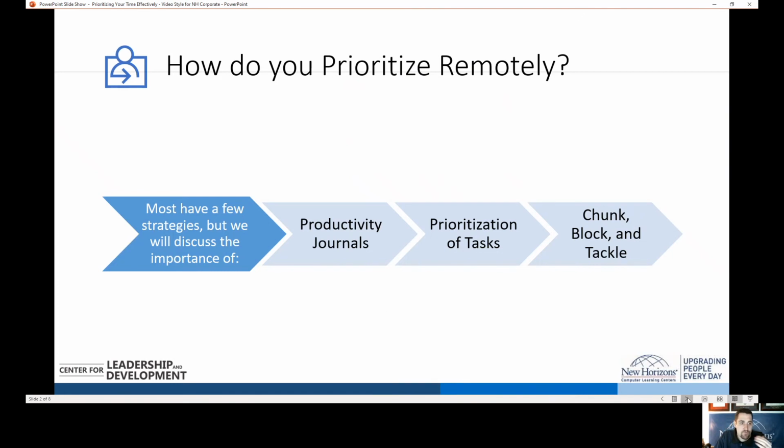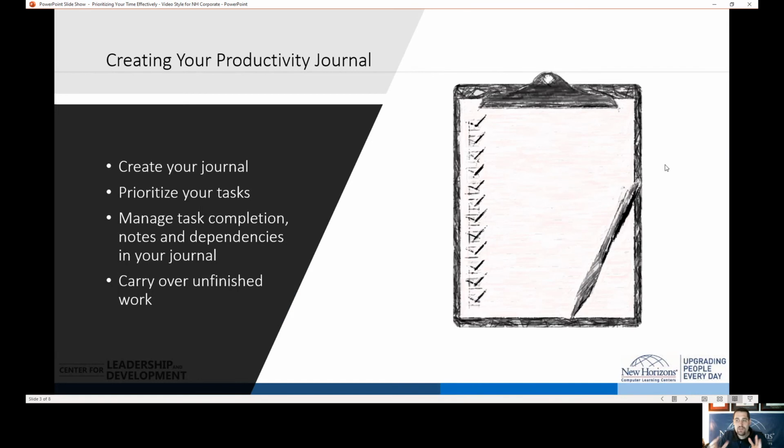And so to first talk about the productivity journal, what this is basically a guideline for how you can set up all your tasks at the end of the day. What many people do is normally they start checking out 10, 15 minutes early. They want to just make sure that they're kind of winding down before they have to go downstairs and either start making dinner, start picking up some kiddos. And so there's normally kind of parts of the day where we are at home and we're just kind of ready to call it. And one thing I want you to do is start getting the most out of the last 10 minutes of your day.